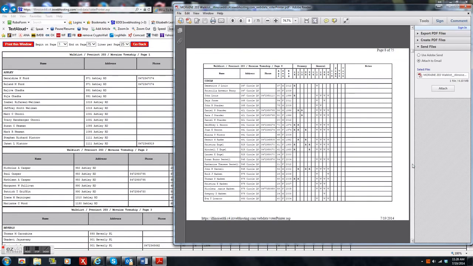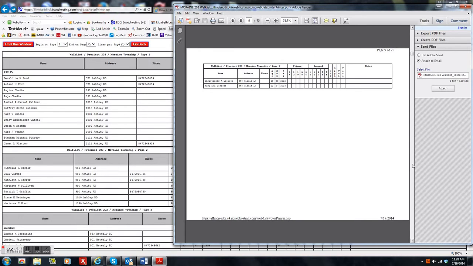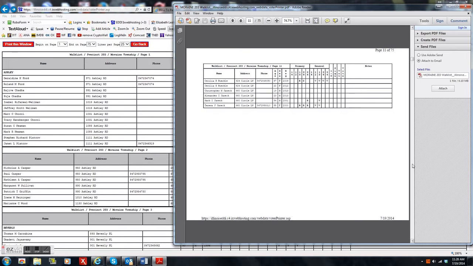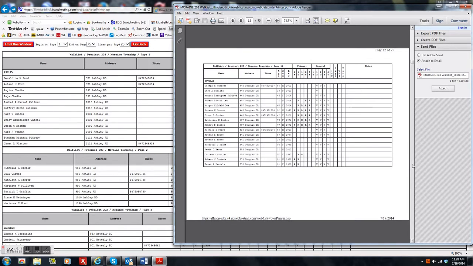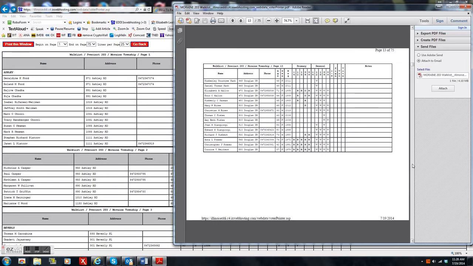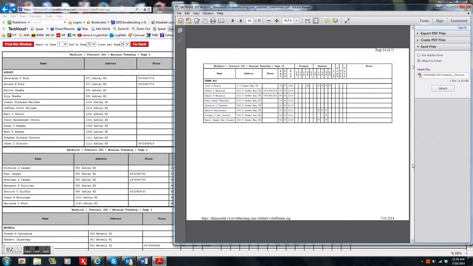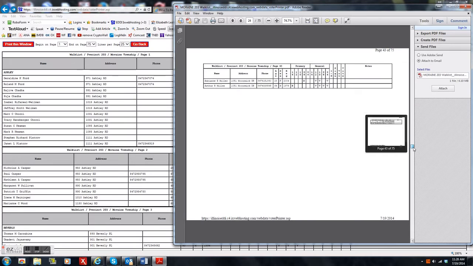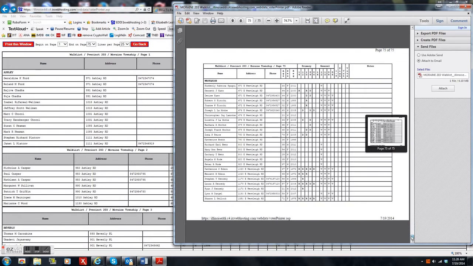This is useful in case you're going to have several people walking the same precinct and you want to divide the paperwork among those people to make it easier for them to just walk up and down one side of the street as opposed to walking back and forth across streets.